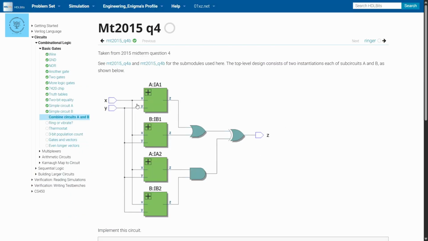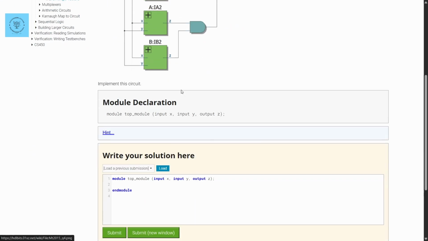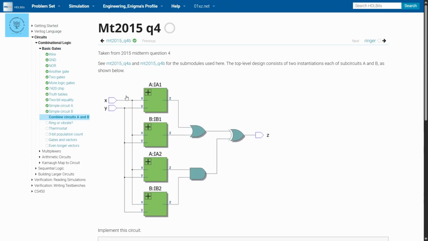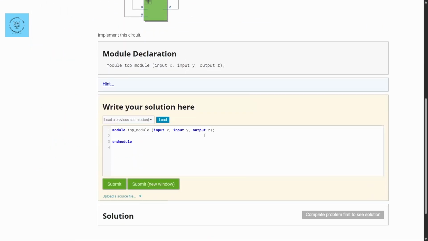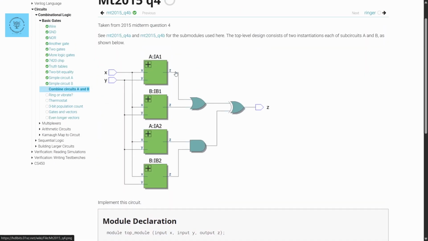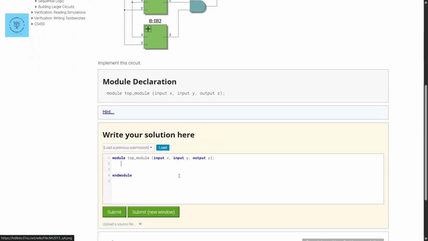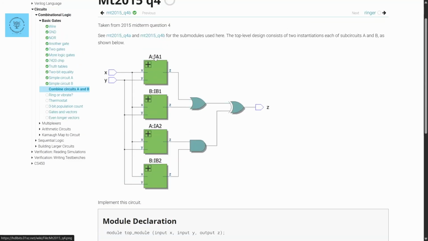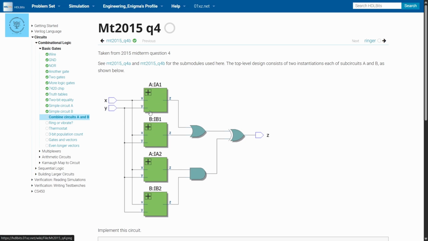So here is our problem statement, the problem circuit. We have to define it in Verilog code. The top level design consists of two circuits. In the figure, we can implement this in two ways: either we make two separate modules for A and B, or we can directly define it. First, we will define the wires Z1, Z2, Z3 and Z4. But before that, we have to see the logic of circuit A and B to create the modules.